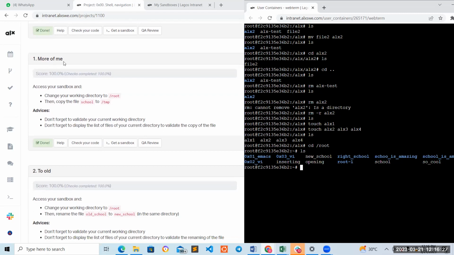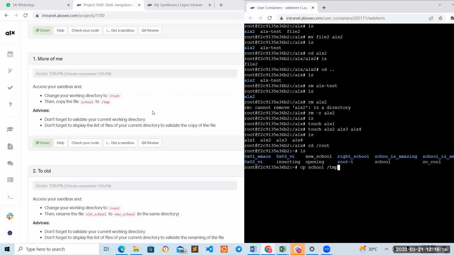The next question says that change your working directory to root. We're already in a root folder. Then copy the file school to /tmp. So how do we do that? Simple, like I said. So first, cp for copy, and then the file you want to copy, which is school, and then space /tmp, enter. That is all.